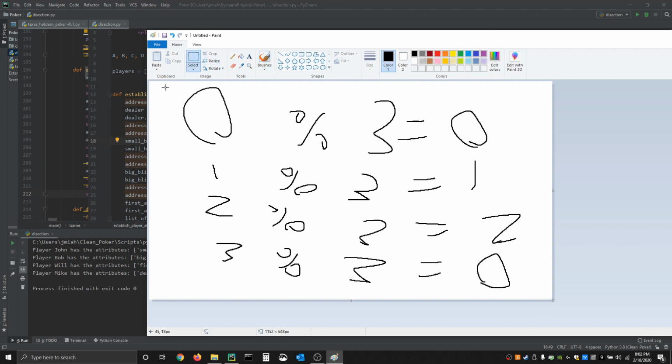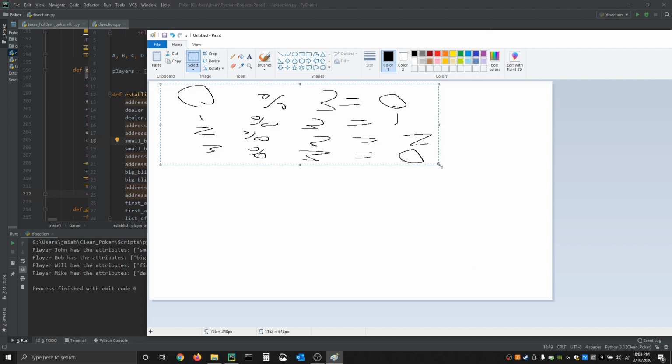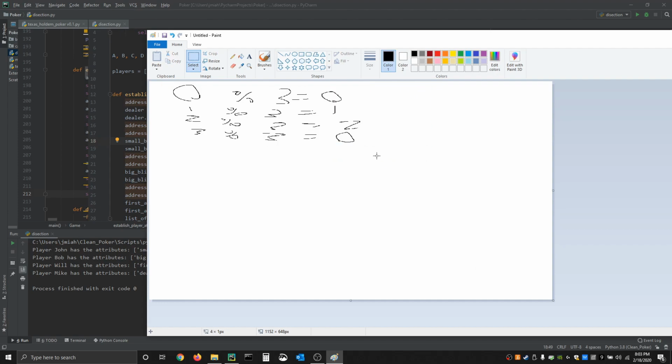Let me make some more room here so you guys can see the pattern that's happening. All right, now let's continue. We did 0, 1, 2, and 3, and we saw the pattern 0, 1, 2, and 0.